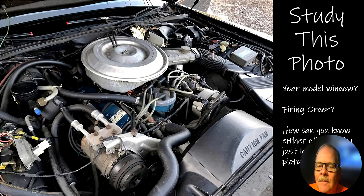Unless you're very familiar with this particular platform, you won't be able to answer this question. What year model are we looking at? This is a Crown Victoria — it could be one of three year models. The reason I know this is an '81 to '83 is because it is an EEC-3 system, and it does not have anything in the distributor except for a rotor. The distributor alignment had to be absolutely perfect because rotor alignment had to be perfect.